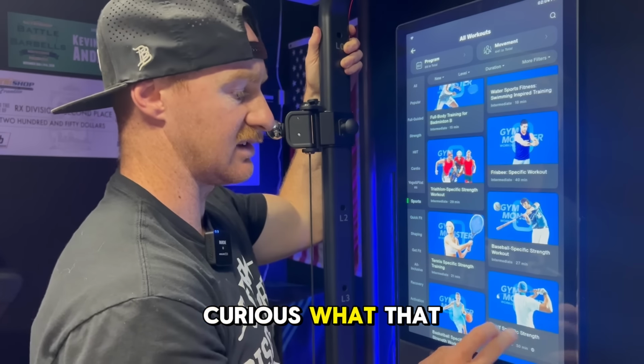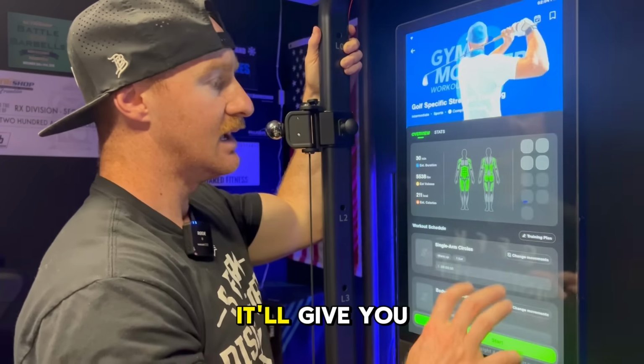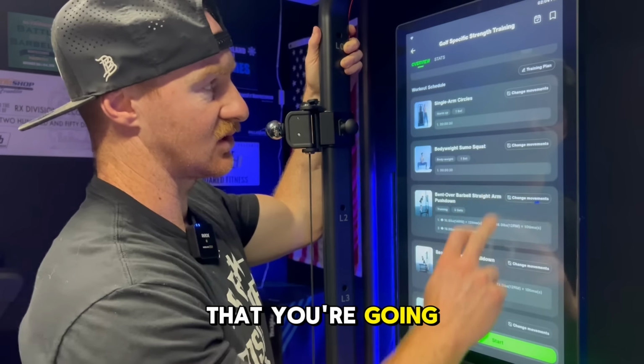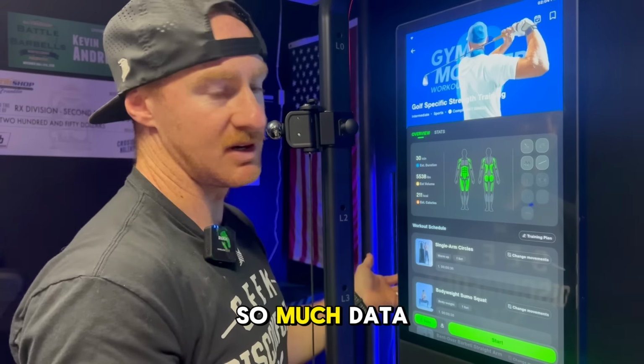I was just curious what that looks like, to give you different levels like intermediate, the time duration it's going to take. It'll give you an outline of the exercise that you're going to do, and then your estimated total volume. So much data in here is awesome.